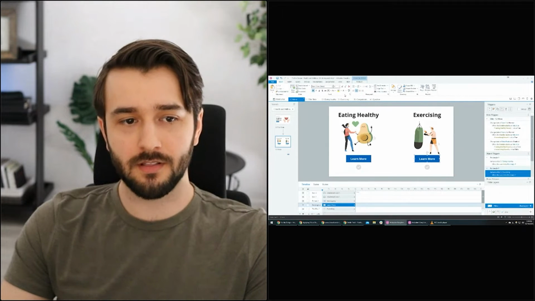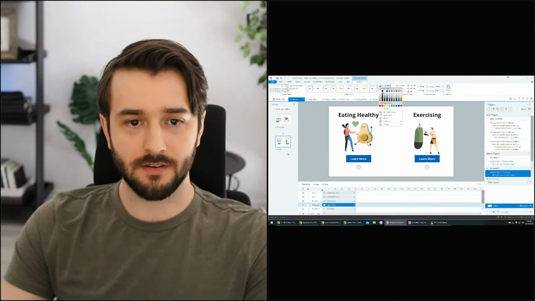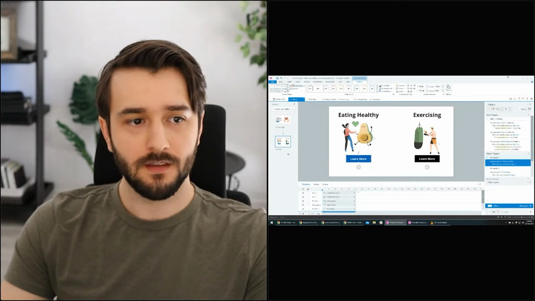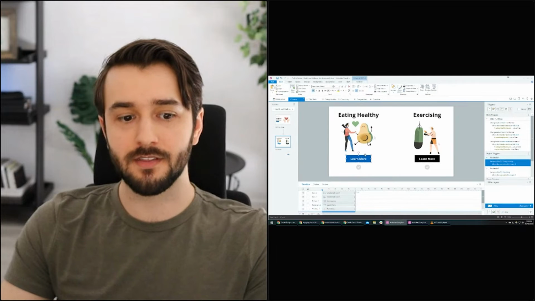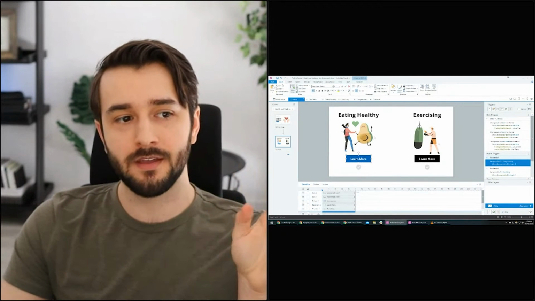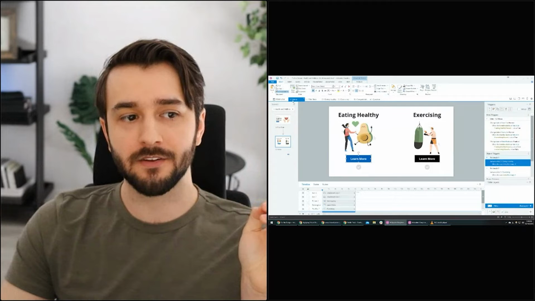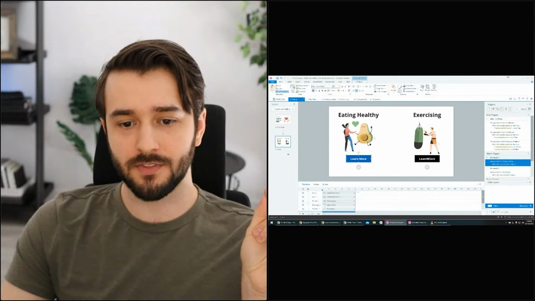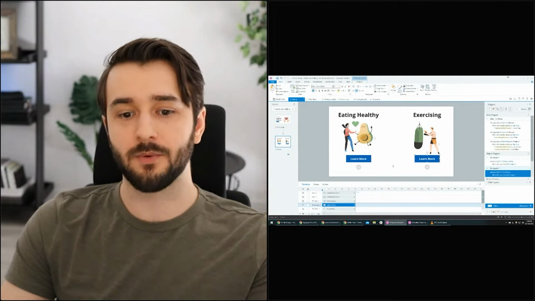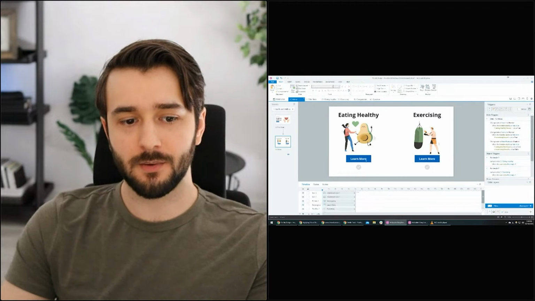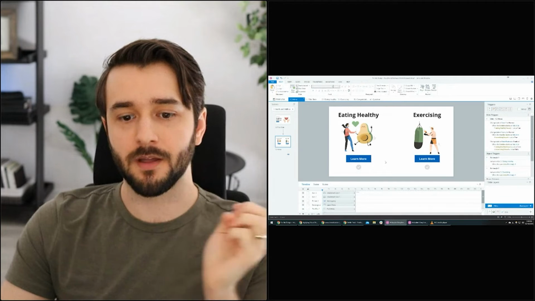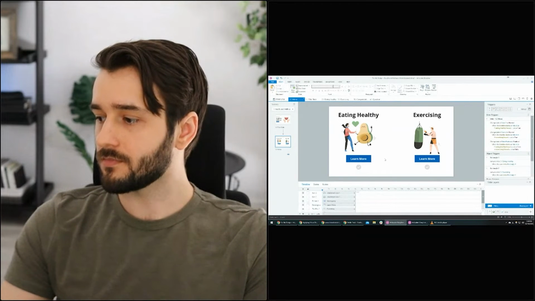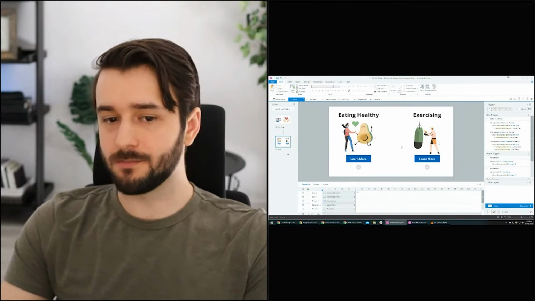Let me just show people that functionality in case they're not familiar with it. If you want to make this button match this button, you select the one that you want as the template. You click on this format painter option, and then you just click it once. So you see how easy that was? You click the format painter and then click the next button. Cool. The blue buttons are matching the blue on the characters.